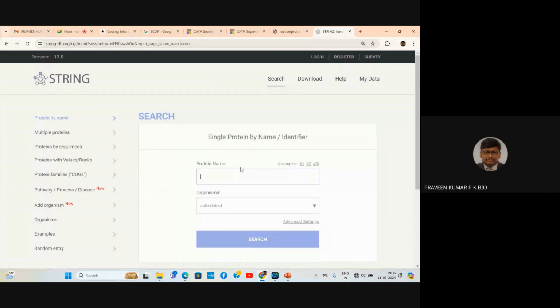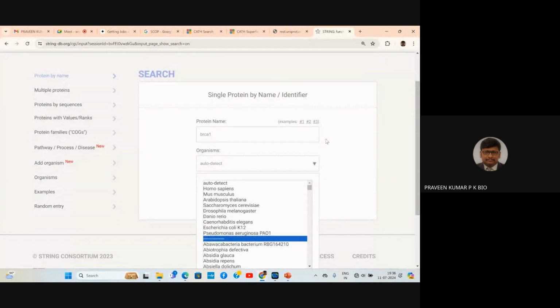So to initially work with this kind of protein-protein interaction networks, just get inside, okay, type a name of a protein. I can give some significant protein, like BRCA1. Okay, I'm going to type the protein name as BRCA1. And if you want to work on human, you can try with Homo sapiens, you search like that and you get it, or else simply go for search. I just click, yeah, I got Homo sapiens now. Select it.